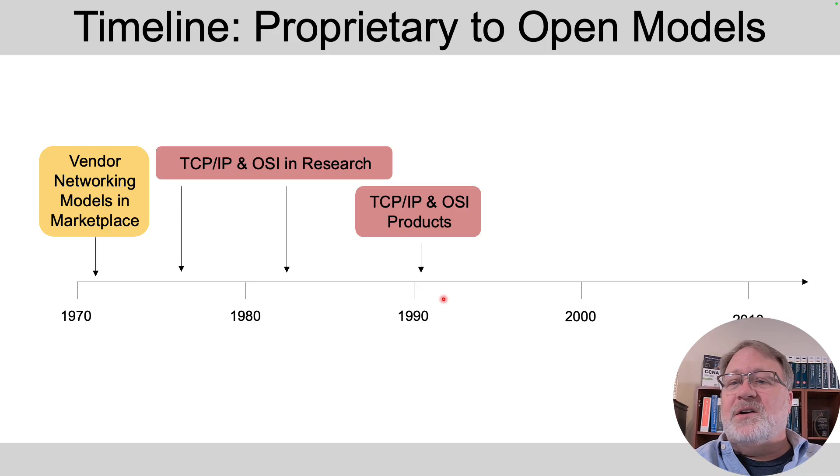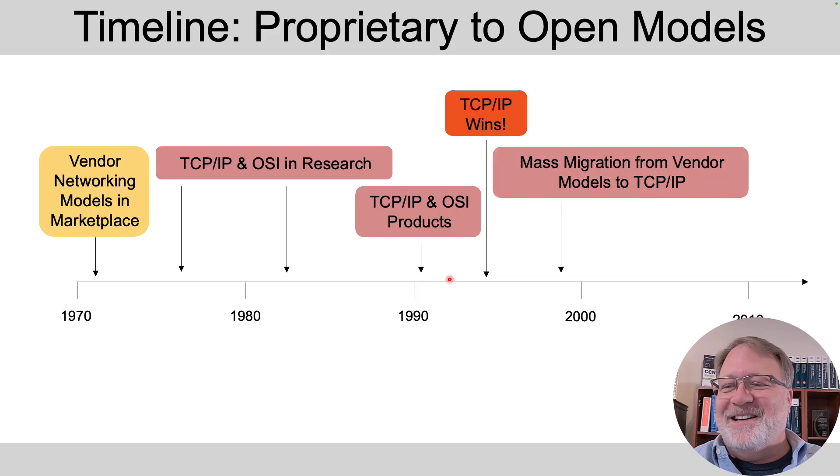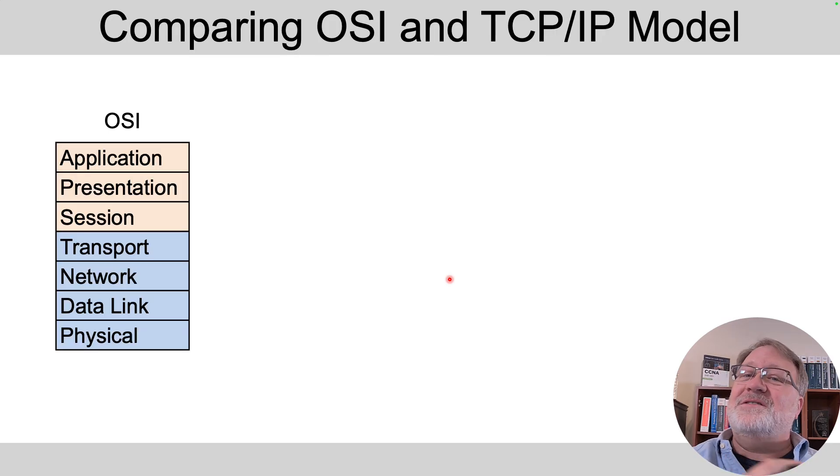That's where we've landed today, many decades ago, as it turns out. So by the early 1990s, there were TCP/IP and OSI products that were really far enough along to be reasonable to use inside real companies. People started thinking, I can get rid of my lock-in with all these vendors and move to one of these, and TCP/IP won. It didn't take too many years. OSI didn't, so you don't run computers with OSI today, you run computers with TCP in them. So by the late 1990s, there was this mass migration from all these companies from their vendor proprietary models over to use TCP/IP. However, there are some vestiges of OSI that we still see cropping up today.